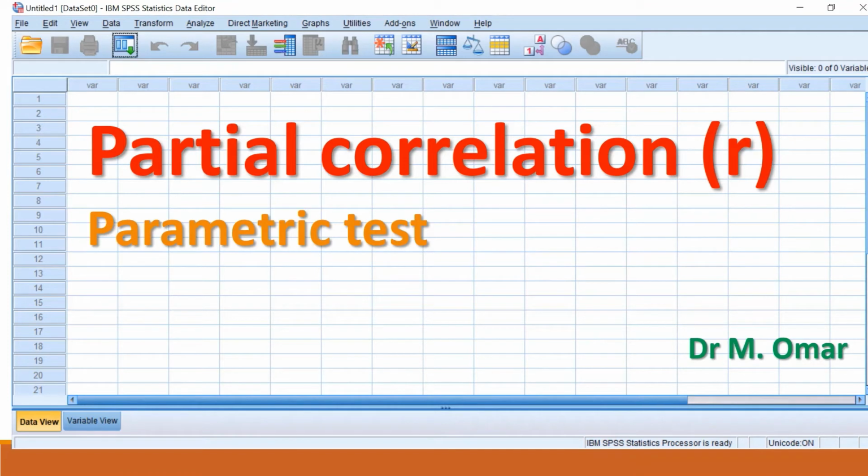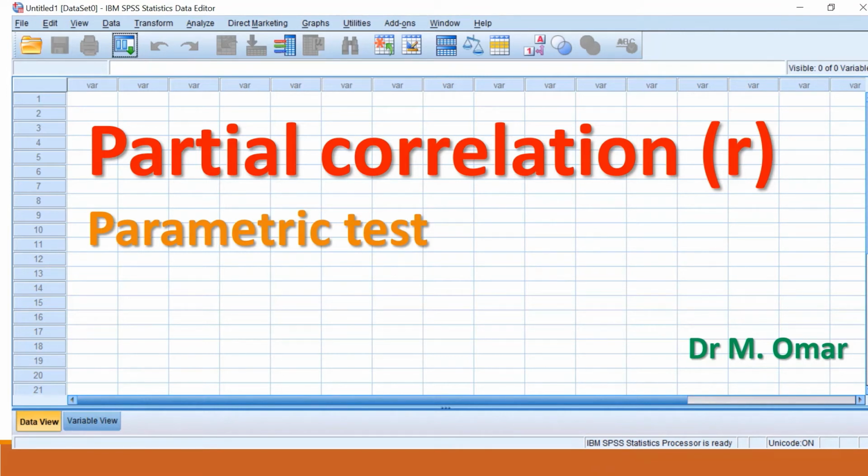The assumptions are that the variables are continuous, the variables are normally distributed, the variables have no outliers, and the variables have a linear relationship between each other.